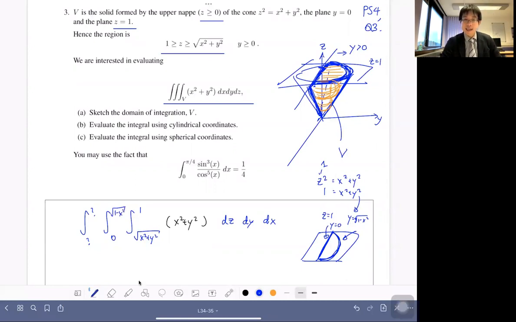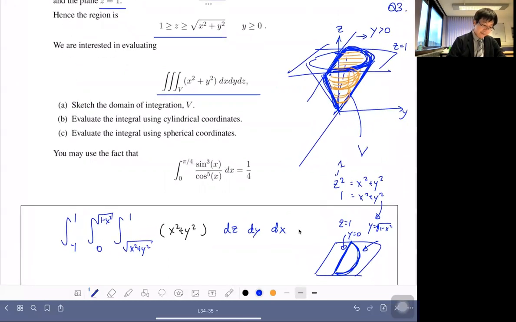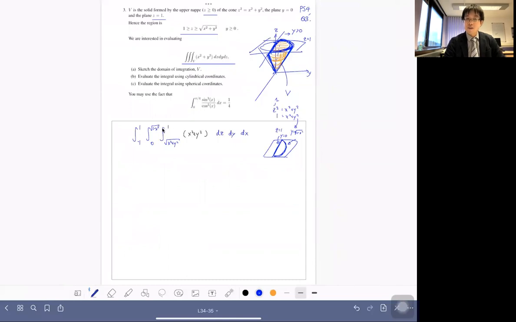Okay, and finally, what does this go? This is x. Well, what are the values of x? We want x to go from the minimum value of x, which is -1, to the maximum value, which is +1. So that's where we'll set that, at -1 to +1. Okay, right. So that should be the result of all these limits.